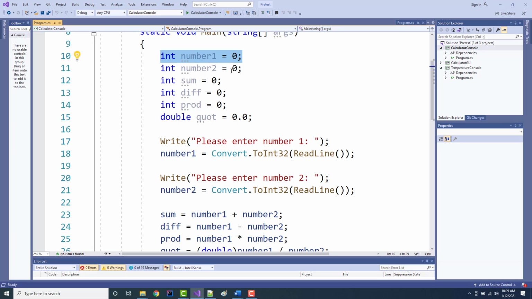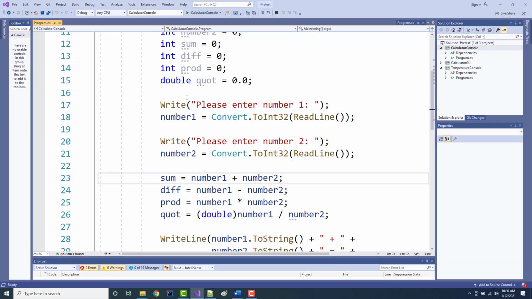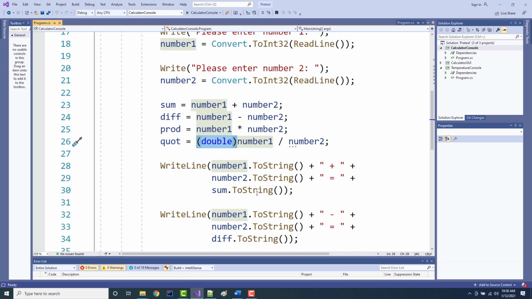This program will work with negative numbers because we didn't say it couldn't. All right. We could make it work with just positive numbers by checking. As an example, I could check, and if the number you entered was less than 0, I could run what's called the absolute value function on it, which takes away the negative side. All right. But I've got these things, so I'm going to input number 1 and input number 2. That's what I'm doing here and here. All right. Then I just add them for the sum, subtract for the difference, multiply for the product, and here I did cast. That's why that one worked right at the start. All right. And then I just wrote it all out.